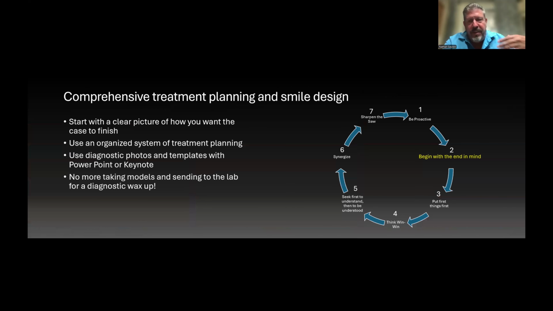So with anything we do in these complex cases, we need to have a blueprint first. And this is where beginning with the end in mind is the most important part of this. This is Covey's 7 Habits of Highly Effective People. And I really believe that having a clear picture of how you want the case to finish prior to touching it is the most important thing. So I use a very organized system for treatment planning, and it's using photography and templates on Keynote or PowerPoint. And I have a step-by-step system I go through to diagnose and treatment plan these cases.